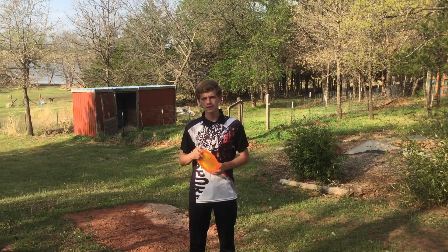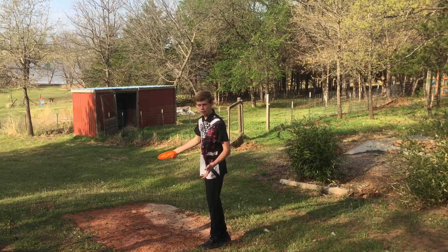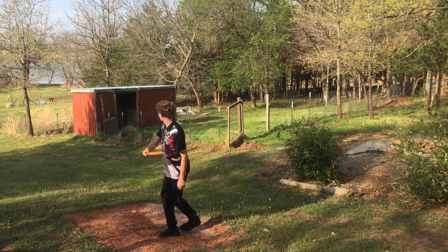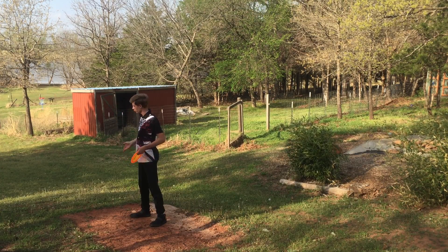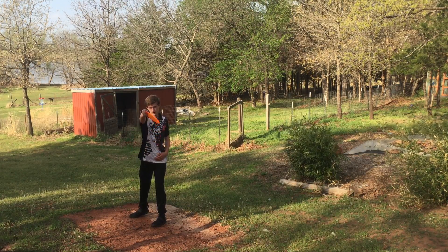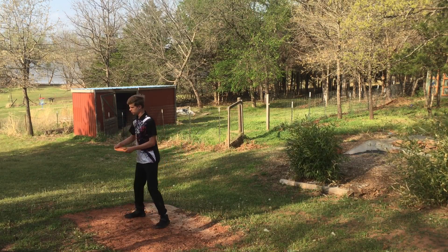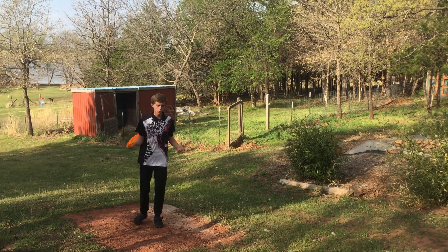The second thing is the hips. I also see a lot of players who don't go far enough back with their hips — they don't turn their hips away from the target; they only turn their hips about 90 degrees. That's what you want for the feet, but for your hips you want them back more — actually facing back towards where I have them now. If you just put your hips back that little amount, you're going to lose a lot of power.